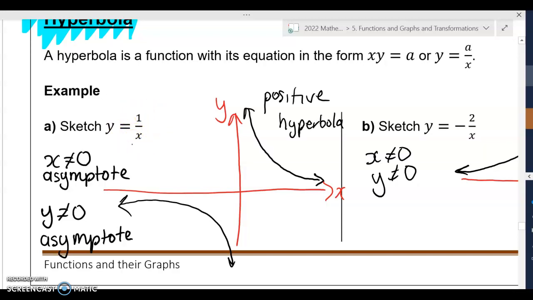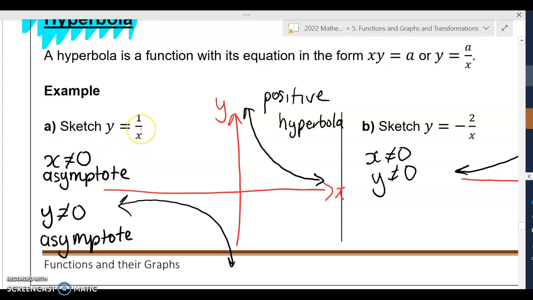And the most important thing to think about in this hyperbola is what's happening on the bottom line underneath our division bar. We cannot divide by 0. So in your calculator, if you popped in 1 divided by 0, you're going to get a maths error. Okay, it's mathematically impossible for us to divide by a 0. So what we say is x cannot equal 0. We're going to always write that down, and that's where our asymptote is going to happen.